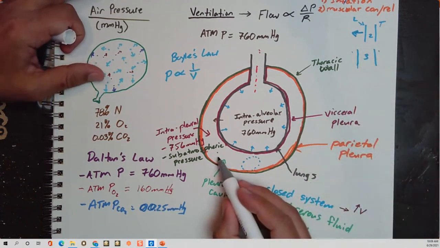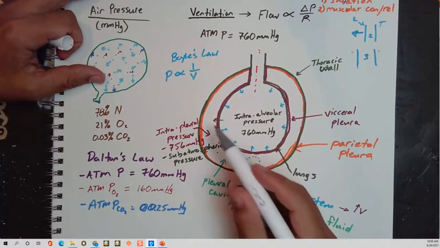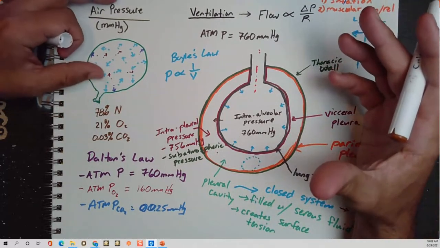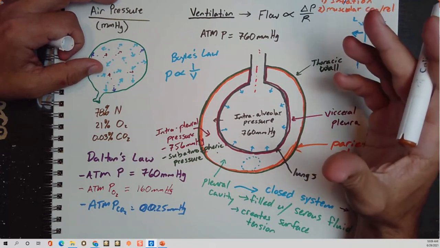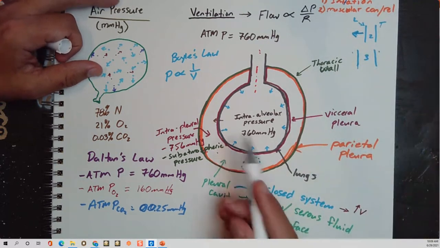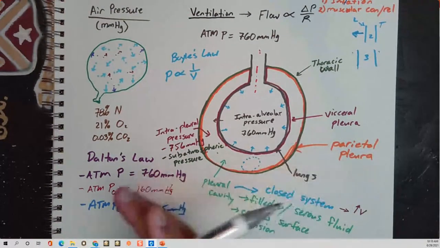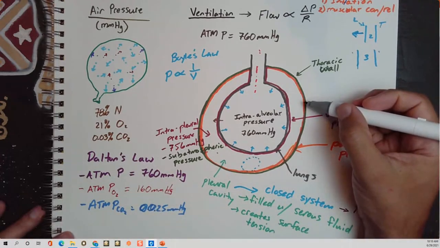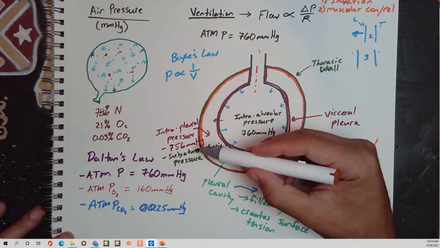So now we've created a subatmospheric pressure inside of our intrapleural cavity, and that's going to make it so the lungs are drawn to the thoracic wall in a vacuum. How cool is that? Convoluted, but super cool. We create a vacuum, and your lungs get sucked to that vacuum. No matter that they're trying to collapse or not, those lungs are going to get sucked to that and adhere to that vacuum. They're going to be held in place for your entire life because that vacuum doesn't get lost.